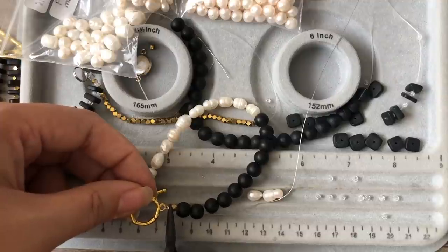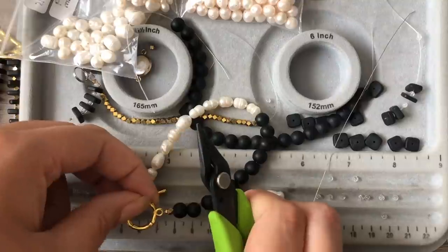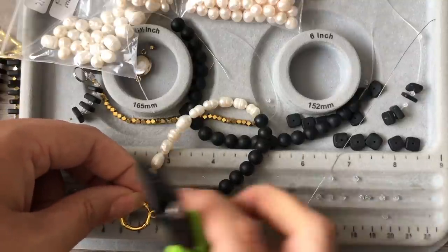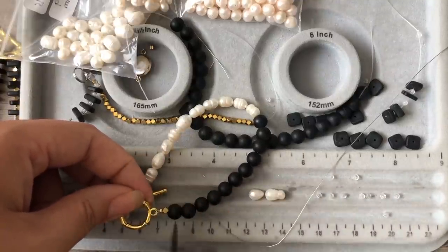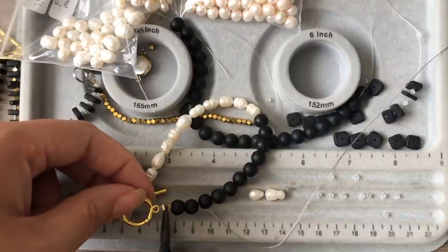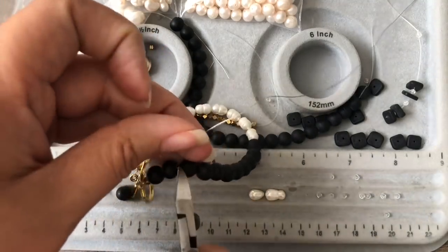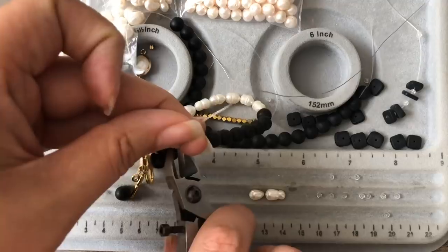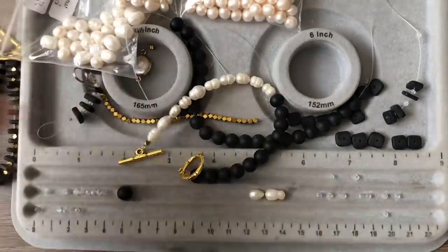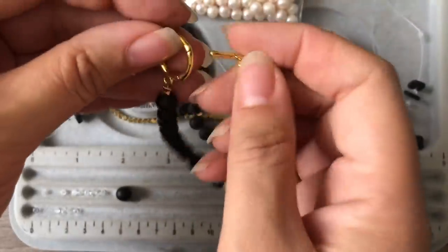So, all right, we're going to flick. Let's get this a little tighter here. Okay. Crimp. Okay. We'll trim our wire here. And here's bracelet number three.